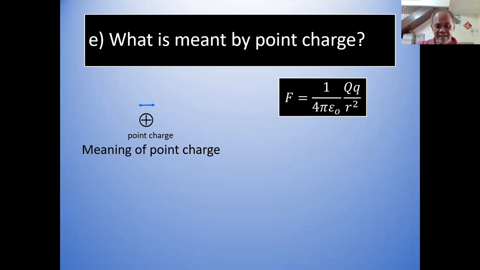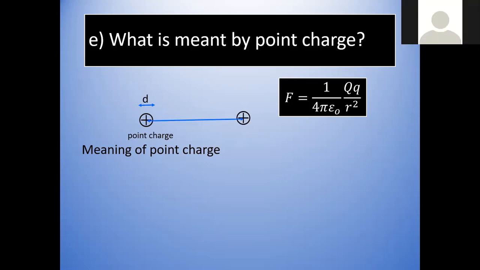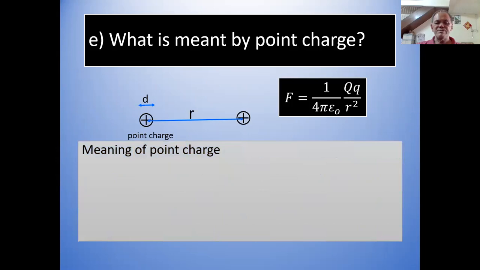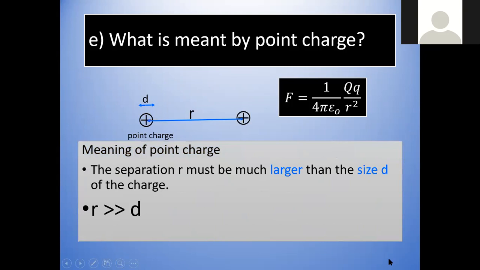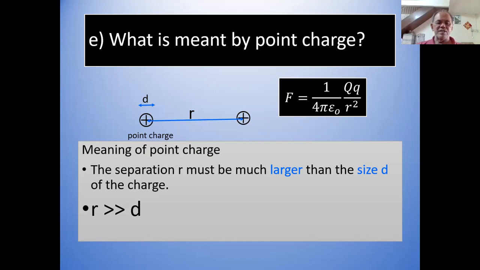Right? We always compare the size of the point charge with the distance away, the separation. So the separation must be very much greater than the size. Usually the size, if it's a sphere, then we consider the diameter. It means the separation r is very much greater than the size. Okay? The condition is r must be larger than d. r must be far away compared to the diameter of the sphere. Okay.